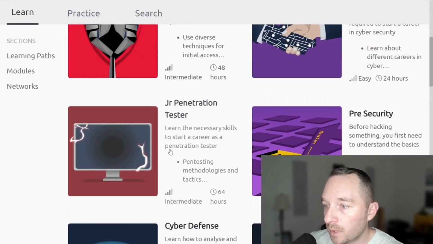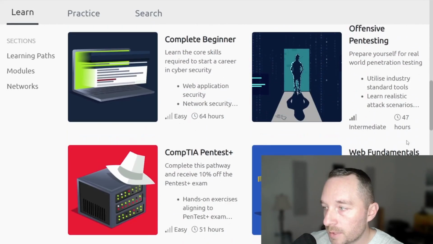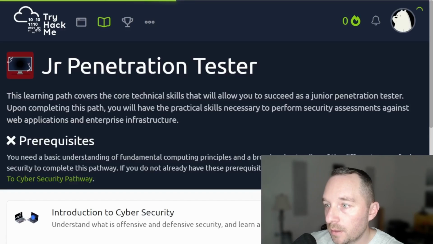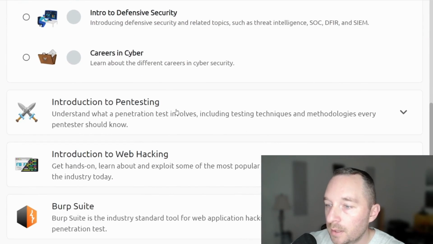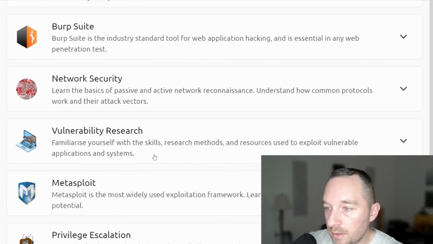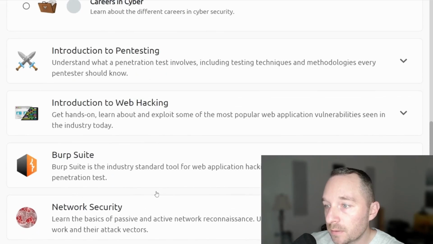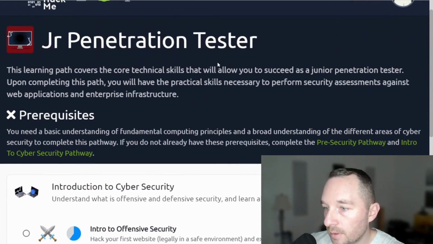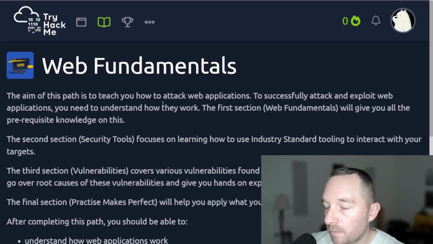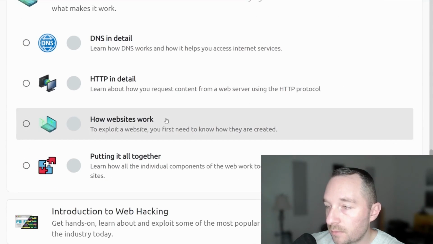When I looked at the modules for the junior penetration tester path, and I compared them to something like, say, the web fundamentals path, junior penetration tester is going to get you into how to find bugs and everything. But I also saw that with things like network security and vuln research and Metasploit, if somebody's trying to really get started out in the pen test field, I don't think that this is the best way to go. Now, I know this says that it's intermediate, and I understand that. But when I looked at something like the web fundamentals route, which is what this video covers, I felt that this definitely taught the right kind of things to get somebody started into pen testing.